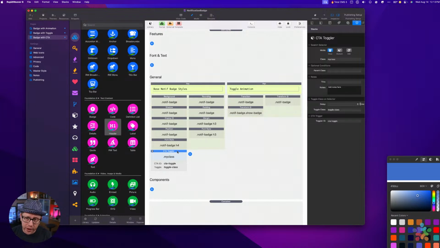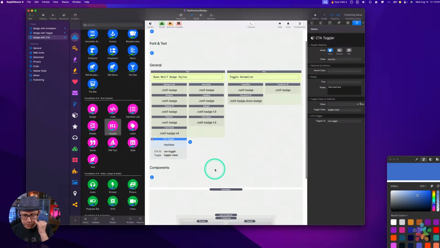This comes with my call to action stack. So again, this doesn't come with Foundation or the swatch pack. This comes from my call to action stack.